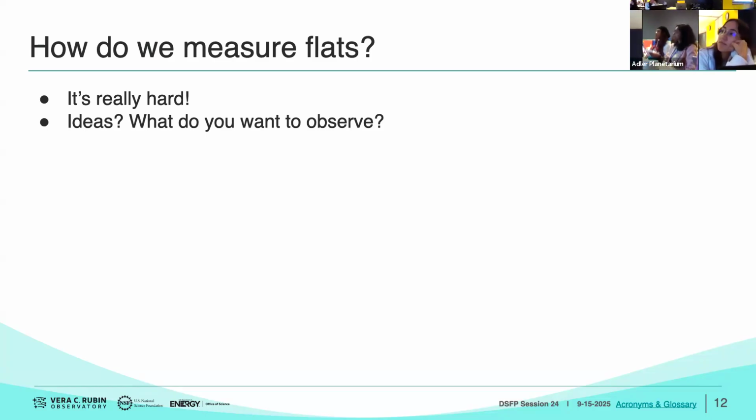Anyone else? Might not be able to open the dome. Why not? Weather. Usually weather's okay. It's mostly just waiting for the sun to go down. It's true that if the dome is going to fail to cooperate with us, it's going to be at the start of the night. And this is legitimately a problem with twilight flats, that it's very hard to get the entire observatory running in time before twilight's gone. The sun goes down really fast.